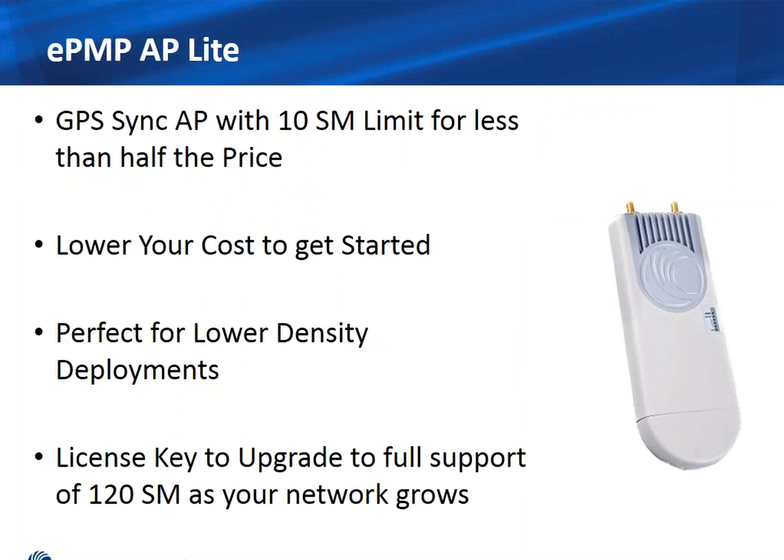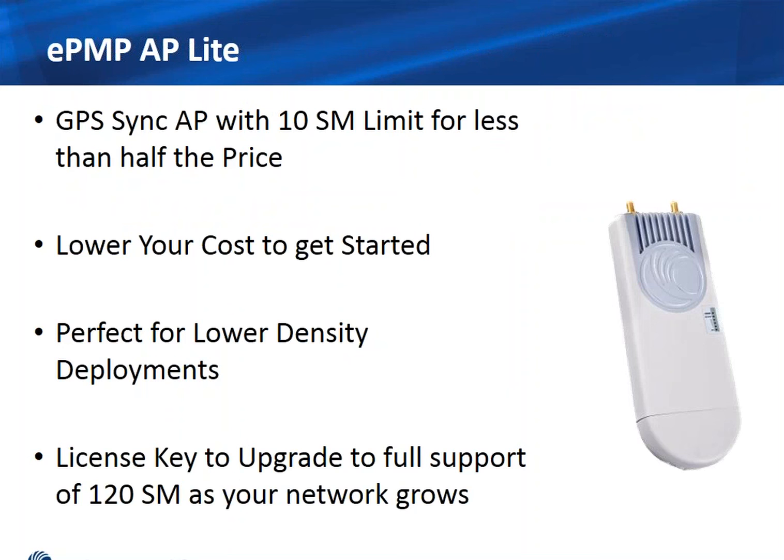Sure. I touched on this earlier, but last fall we also introduced the AP Lite. This is a GPS synchronized access point that's limited to support 10 subscriber modules, but it's available for less than half the price of a full GPS AP. This is a nice way to get started with your network at a lower cost, and it's perfect for lower density deployments. If you're not going to have more than 10 subscriber modules under an access point, then this is really all you need.